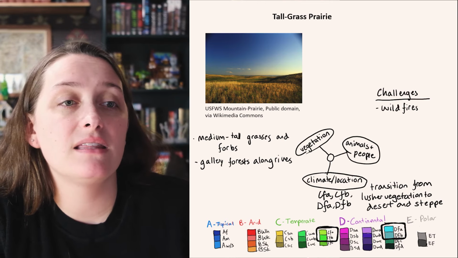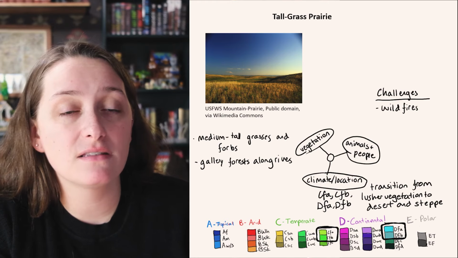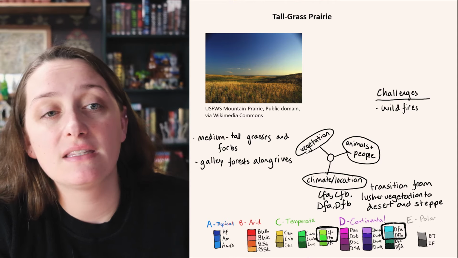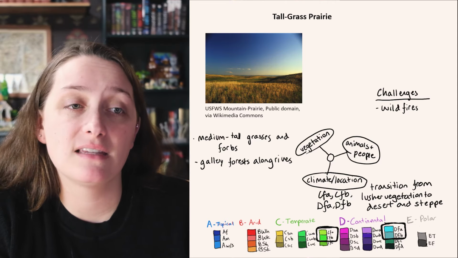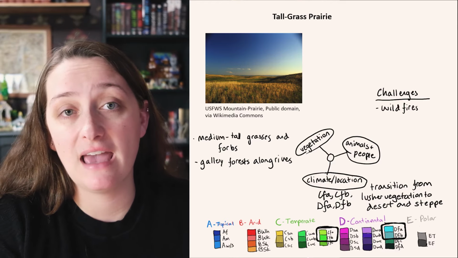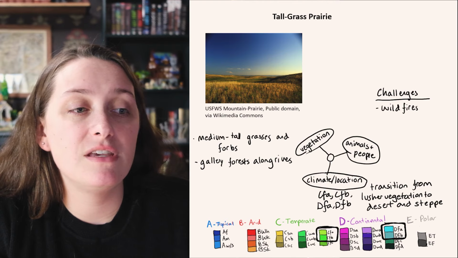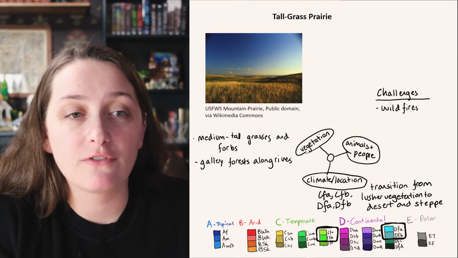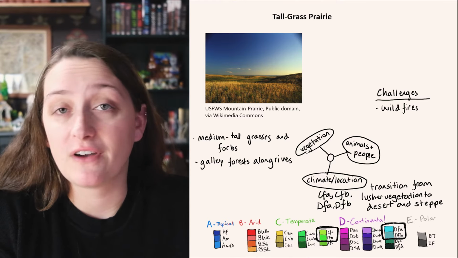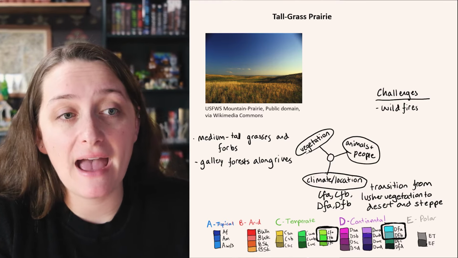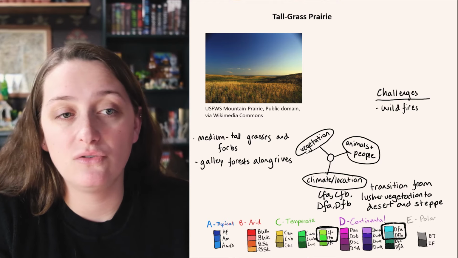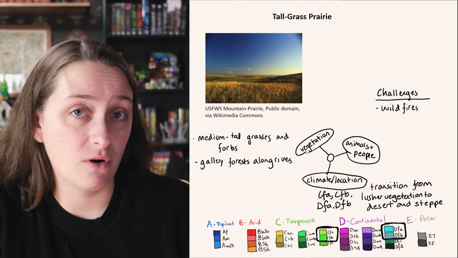These will be found in the moist parts of BSK climates, which is our cold semi-arid. These can be found on the drier side of humid subtropical CFA and humid continental climates like DFA and DFB, and then also the West Coast marine climate CFB. These are also pretty common in the transition from lusher vegetation to desert and steppe. Wildfires are a big hazard here, and they may also be human-created with fires, and would otherwise maybe turn back to temperate broadleaf deciduous and mixed forests.